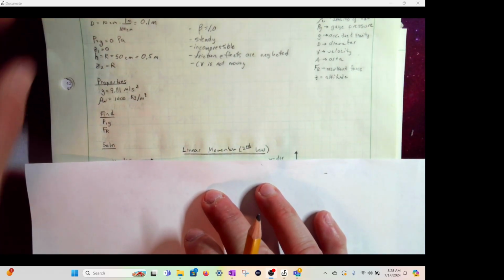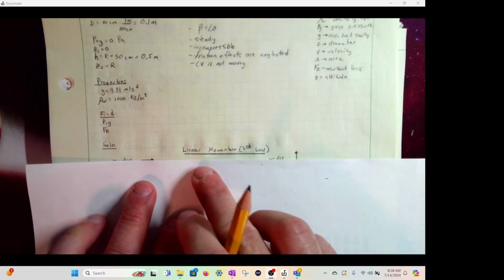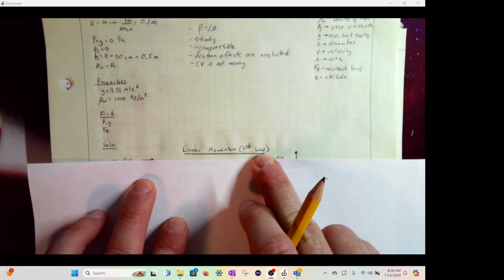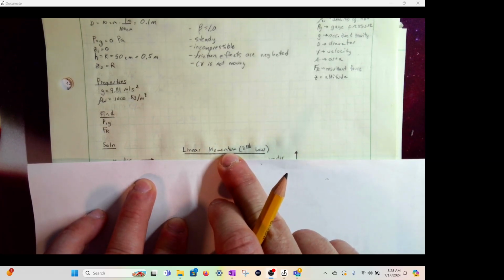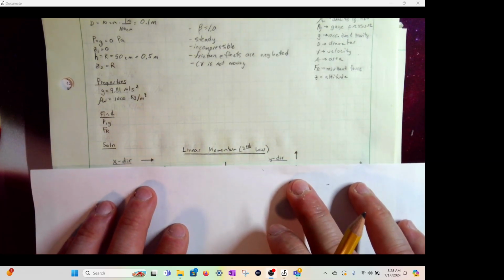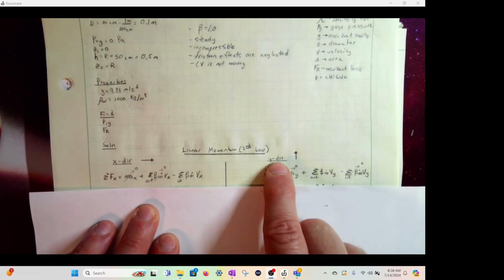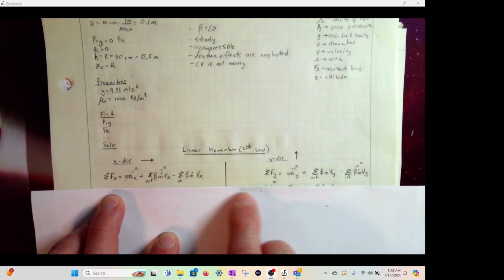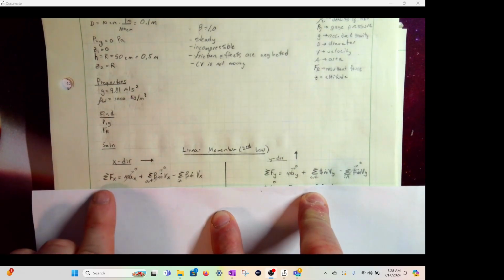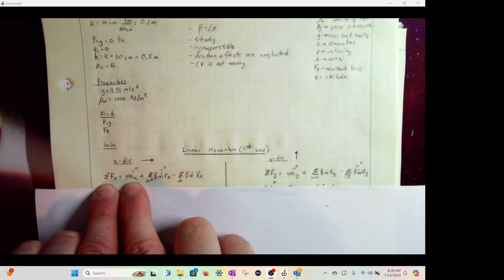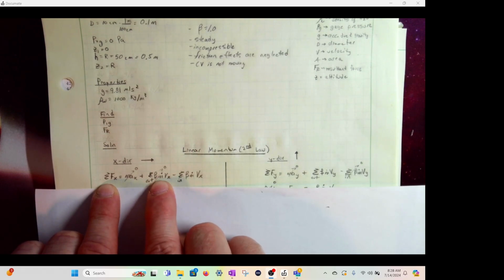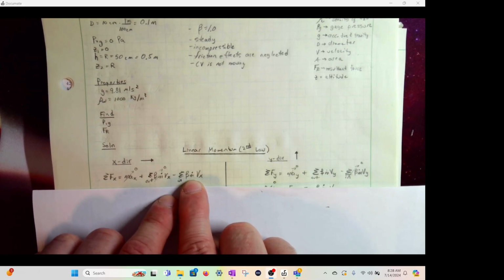So when you get to the solution, every time you have an equation, I want a heading. Okay, so we're going to start right off with basically what we call Newton's second law or linear momentum, because we're dealing with fluid flow. And we have two directions. We have the x direction, positive right, y direction, positive up. Okay, so sum of the forces in the x equals m a x plus the summation of beta m dot vx out minus summation of beta m dot vx in.